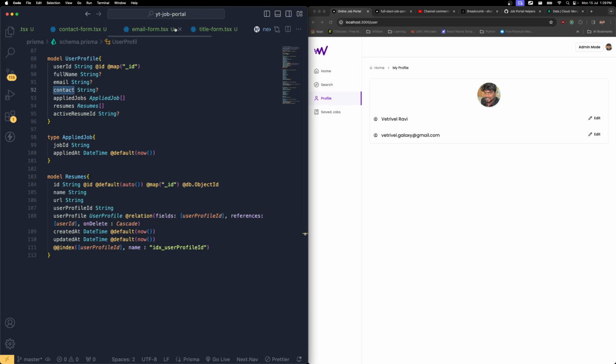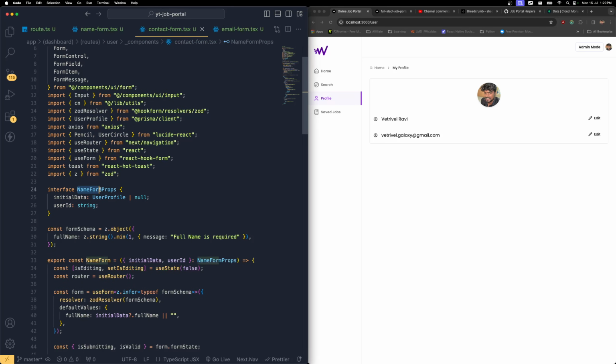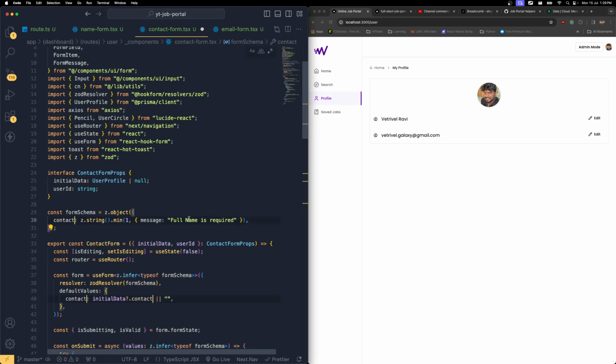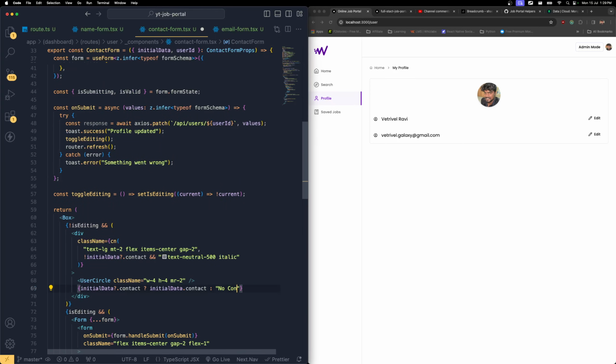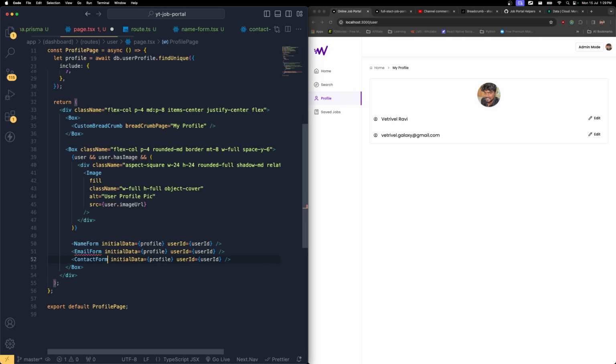Let's get back over here where it is contact form, change all these name form into contact form, change all the full name into contact, number is required, and instead of no full name, let's change this to no contact. Save those changes and copy this, paste it, change this to contact form, save it.